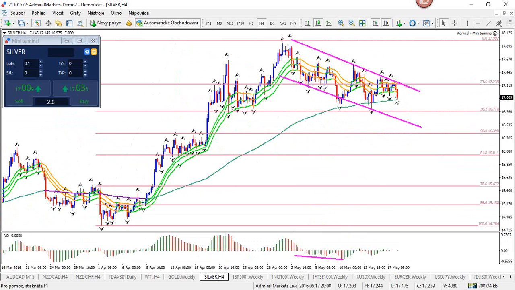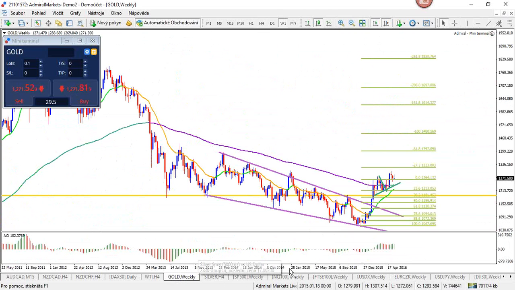So let's see, price could continue in this channel and make it down to the 50 and then turn or breakout. So I'm slightly bullish just because of the current patterns I see.